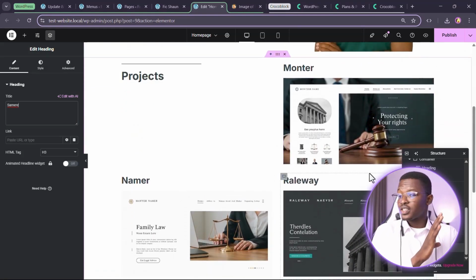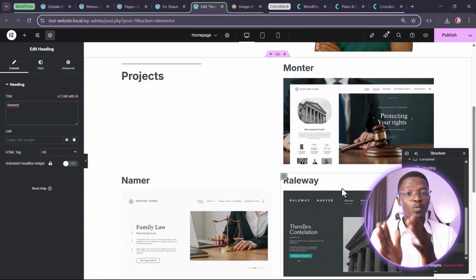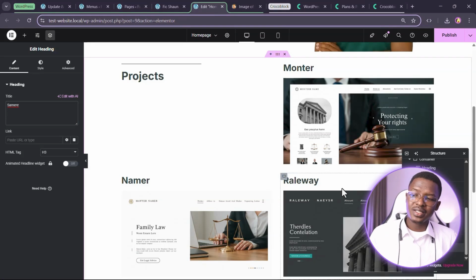Keep in mind, this is not the most optimal way to do this. When we go to the following lesson, I'm going to talk about just how, in lesson 4, you can ensure that this is done in the correct way. For now, I'm only showing you how to lay things out if you have to lay things out this way. In the next lesson, I'm going to show you just how to make this dynamic so that you don't have to manage this on a per page basis. If that's getting complicated, don't worry about it. We're going to talk about that in the next lesson. But so far, we've gotten somewhere with the layouts that we're trying to achieve.